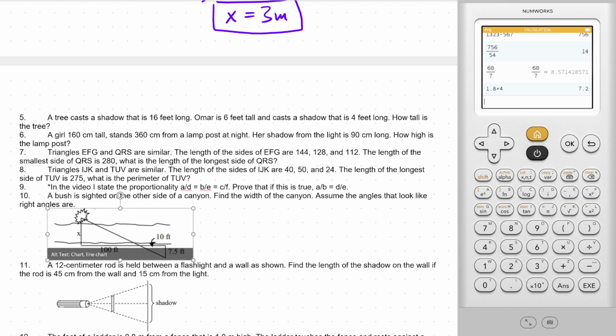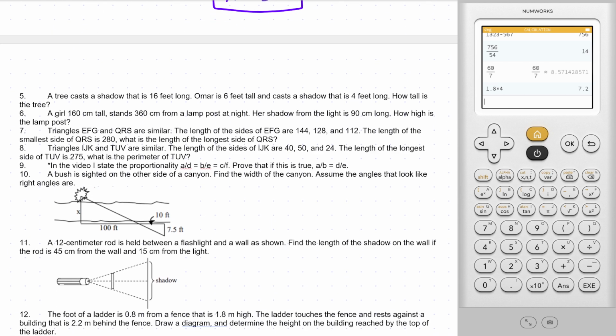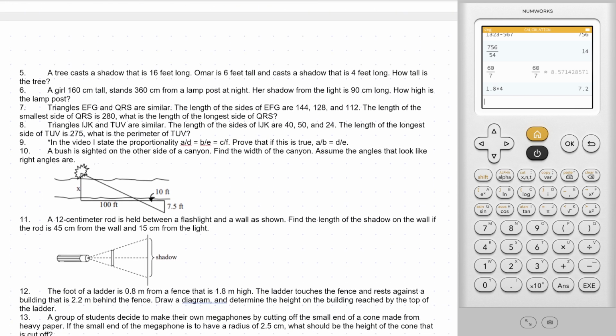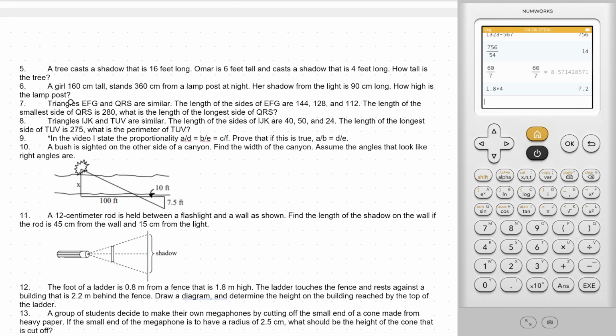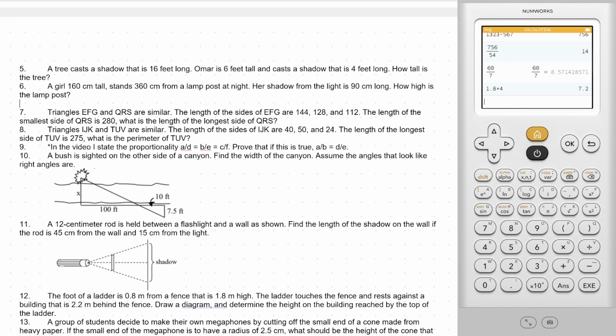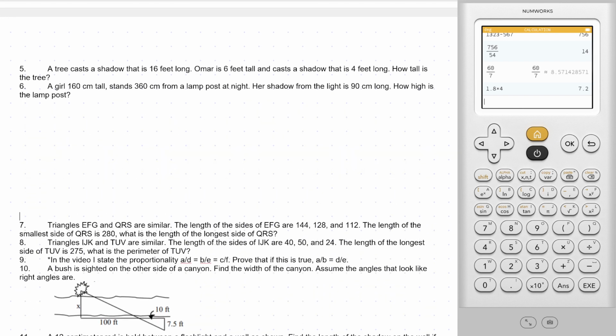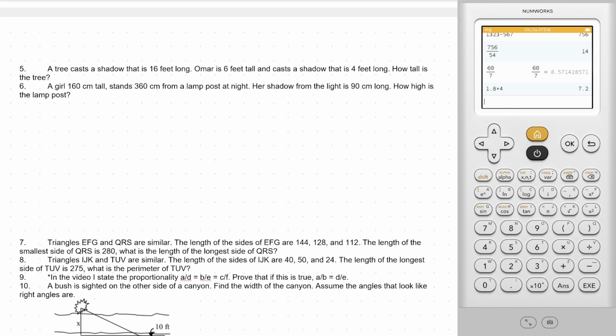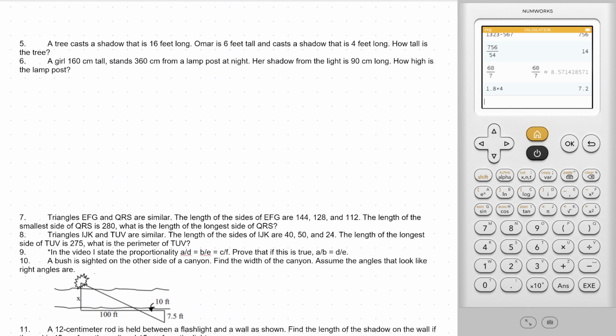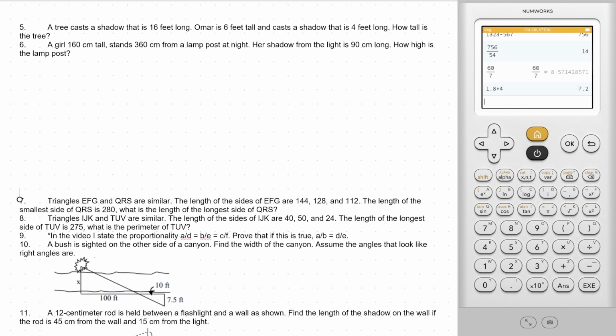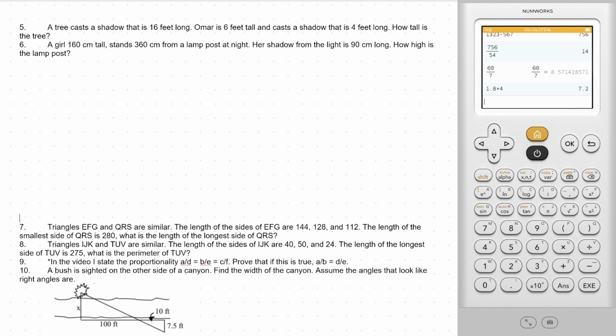And let's go ahead and skip number 5. Number 5 is a little bit more straightforward. Number 6 actually gives students a fair amount of difficulty, I found. So let's talk about number 6. And I don't know if I'll actually solve the whole thing, but I'll set it up for you. So this one, you definitely need to draw a picture. I'll tell you that much right now.